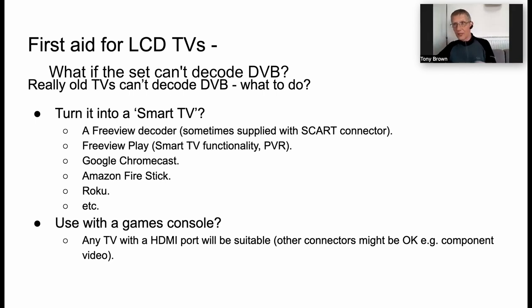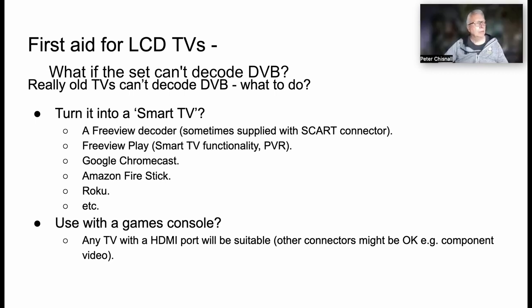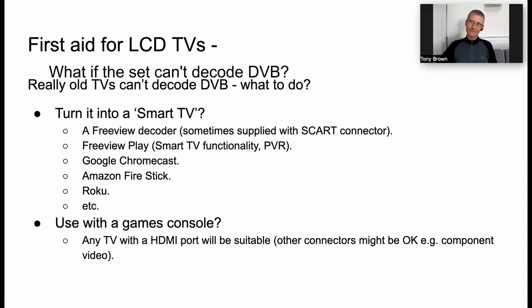Possibly even use a TV with a games console. One of the sets that I gave away recently, the guy was thrilled to give a TV to his children so they could play with their PlayStation and stop bothering mum and dad who wanted to watch the TV, obviously. Peter, do you have a question? Yeah, thanks, Tony. Could you use it as a second screen for a PC or a laptop?